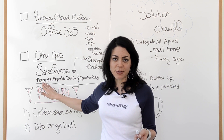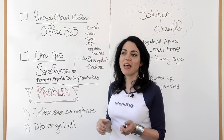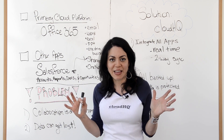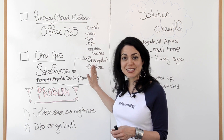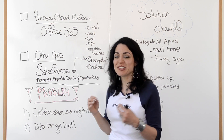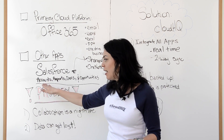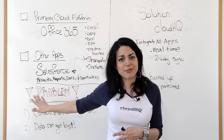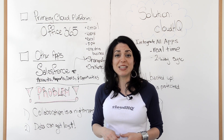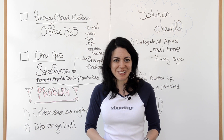This is really awesome because, for example, in your accounts in Salesforce there are call logs. So if you've got a project happening in project site SharePoint, you don't have to wonder whether you contacted that client, because everything will be perfectly synced in real time to your SharePoint project site. So anytime anybody calls that client, it'll be logged in Salesforce and it's automatically saved in SharePoint. Anybody who has access to your SharePoint will be able to see all the activity happening in your Salesforce account for that particular client account.